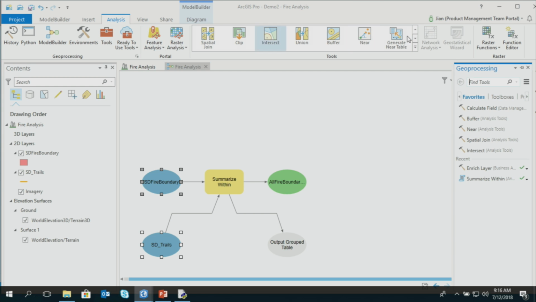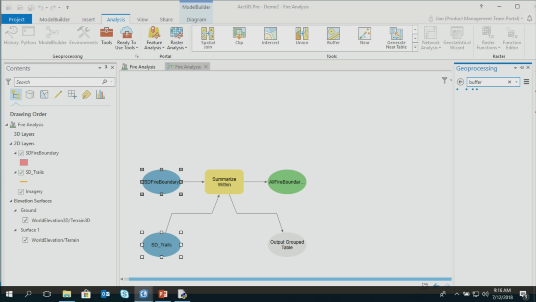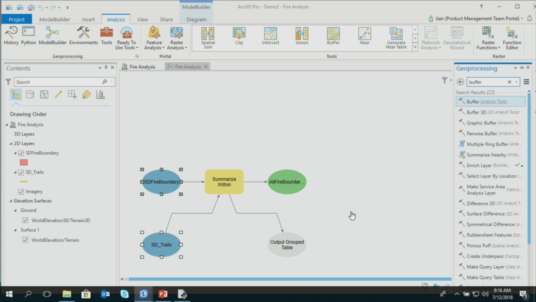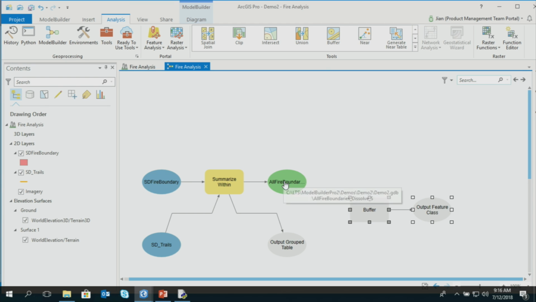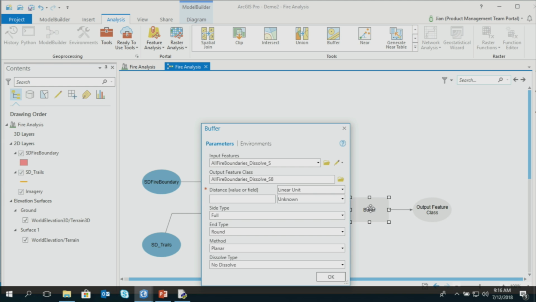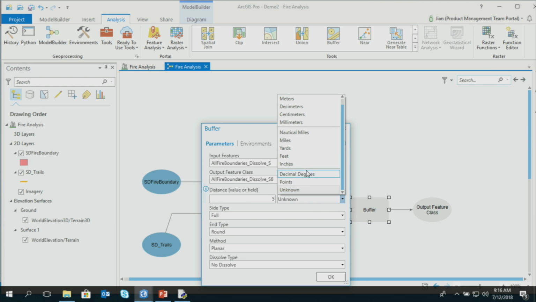I can go ahead and do a buffer from that, and then drag and drop the buffer tool here. So I can connect the output from my summarize within to my buffer tool as input, and I'm going to say 5 miles.